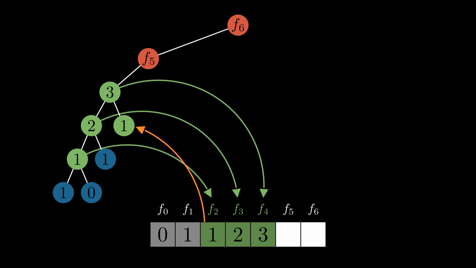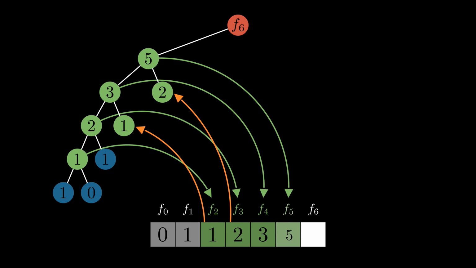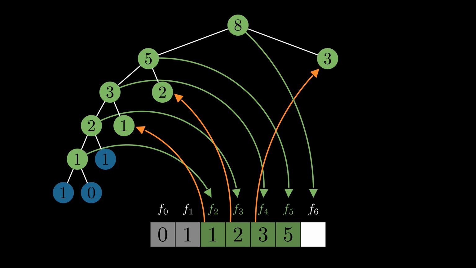Next, we have to calculate f of 5. To calculate f of 5, we need to compute f of 3. Here we can use the previously calculated value from the array to avoid a recomputation. Now f of 5 has been calculated. To calculate now f of 6, we must add f of 5 and f of 4 together. To avoid the computation of f of 4, we can just take the corresponding value out of the array, compute then f of 6, and store this value in the array. As you can see, the tree is obviously much smaller now.